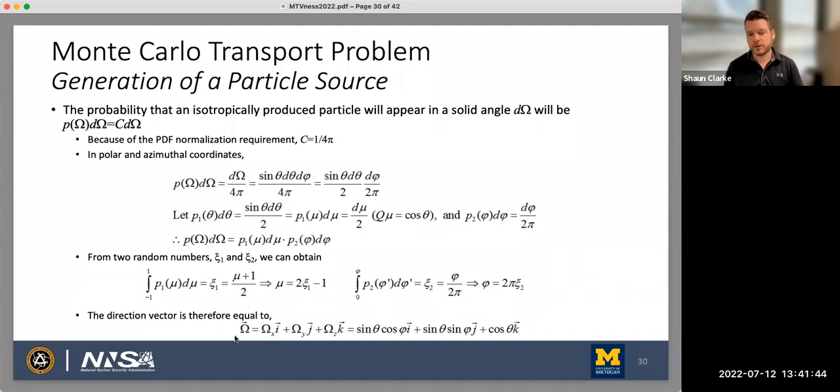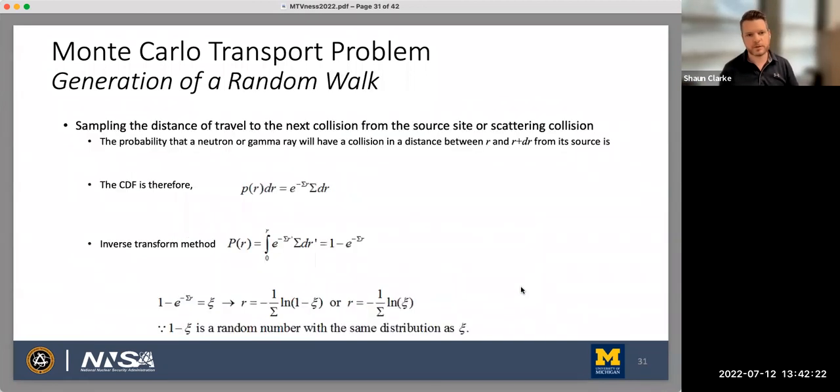Okay, so if you want to simulate the direction of isotropically emitted particles from a source, you need two random numbers, and these are the two expressions that you would use to do that. And this is solely based on the inverse transform method that I introduced earlier on in the lecture, where we're taking our physical P of X, or in this case P of phi, and we're creating a CDF from that, setting equal to random, invert, and solve. Okay, so that's the direction of isotropically emitted particles.